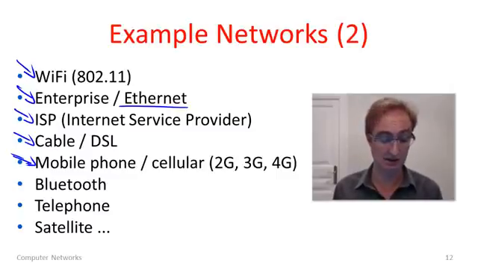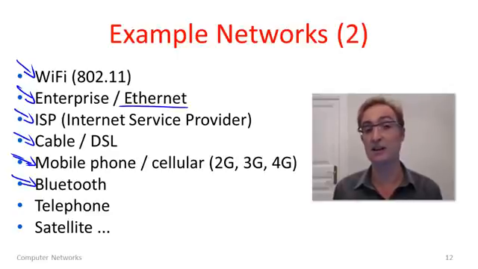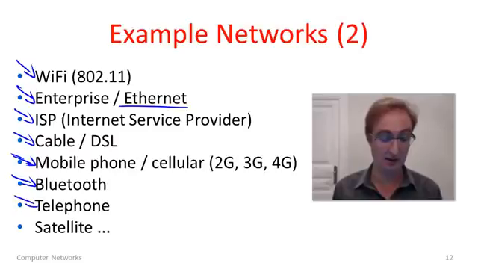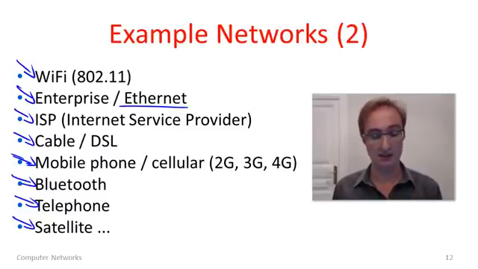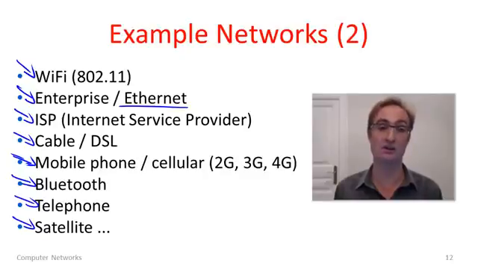There are networks in all shapes and sizes. A very small scale network is like a Bluetooth network between say a headset and your mobile phone. A larger network so the classic telephone network still exists. And also maybe a satellite network connecting information from the satellites up in the sky down to your GPS receiver or other kinds of satellite phones and so forth. And I'm sure you could come up with many things on your list too. And things which even aren't here. The point is that the different kinds of components we've seen and the techniques we're going to learn will apply to all of these different kinds of networks. So we'll be able to, our learning will apply to many of them. Even though we're not going to go into all of them in great detail. But the concepts, the models, you should be able to draw all of these networks and reason about them using the techniques we'll describe.